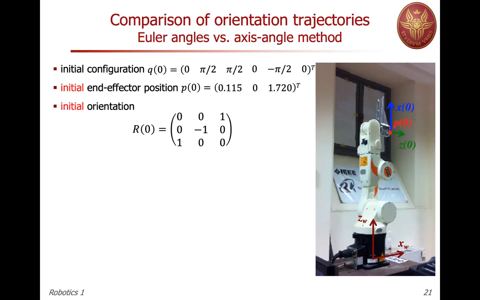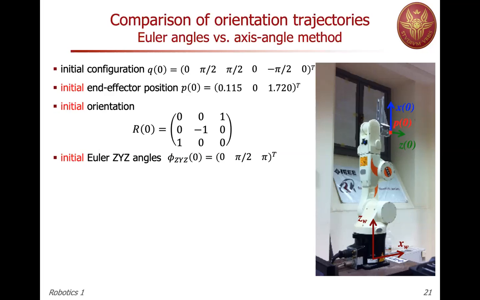So this is the initial orientation as well. And now we can extract from this matrix also the value of a set of, let's say, ZYZ angles. So we solve the inverse orientation problem in terms of these three angles, and we compute the value of these three angles, which are 0, pi over 2, and pi. So please stop me if something that I say is not clear to you, because at this stage you should be familiar with this type of operation. It's the start.